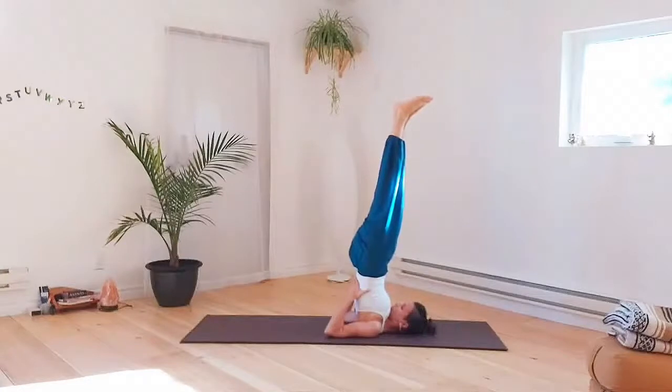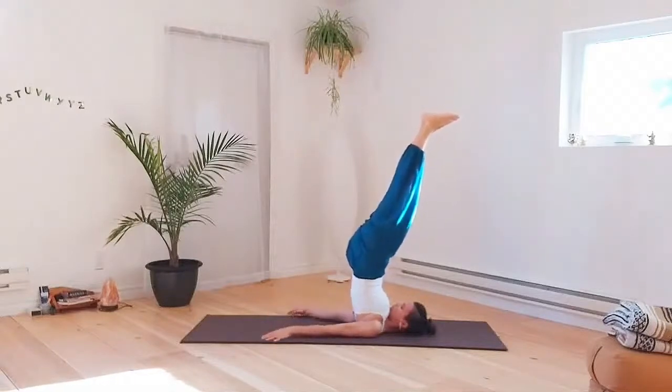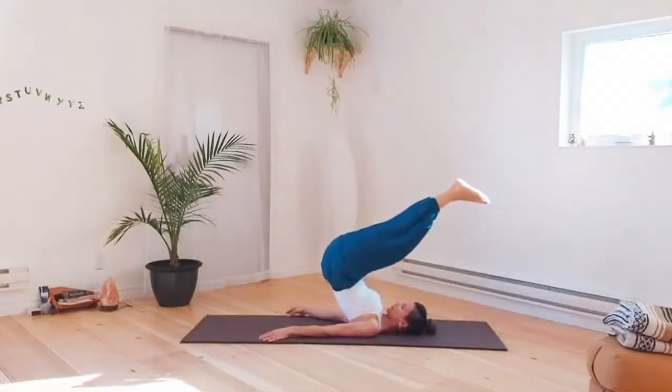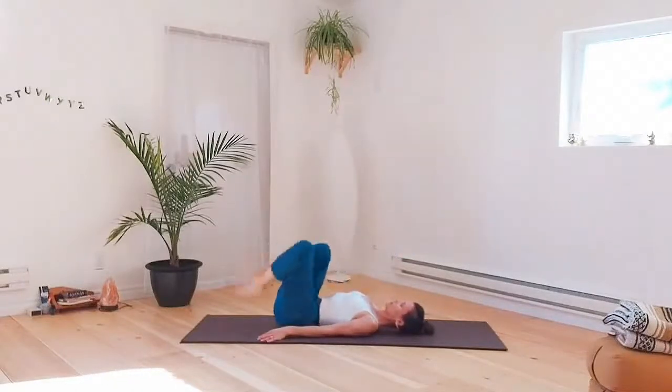We'll just hold for a short time. Getting ready to roll out of the pose. Bring your arms down to the mat, use them as brakes, and slowly bending at the hips, rolling your back down on the mat, and come back to Shavasana.